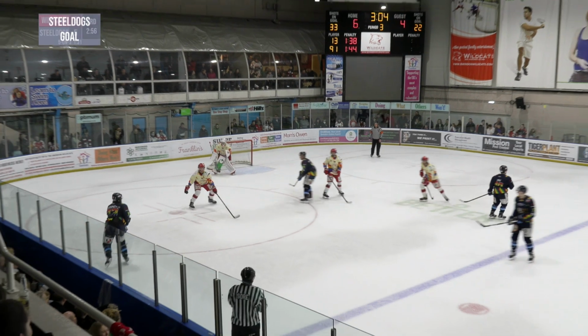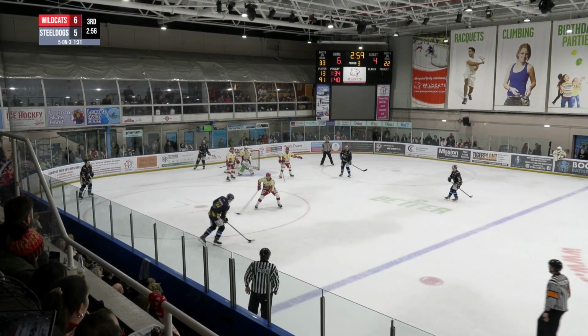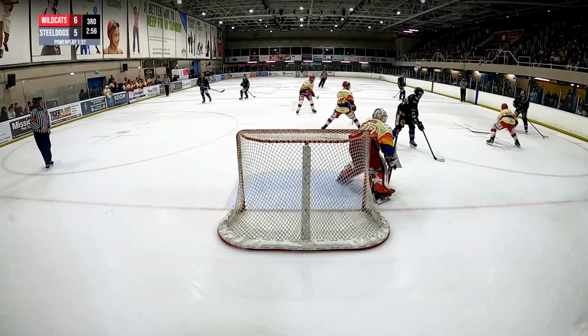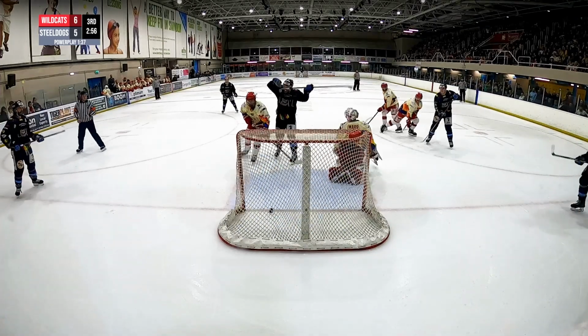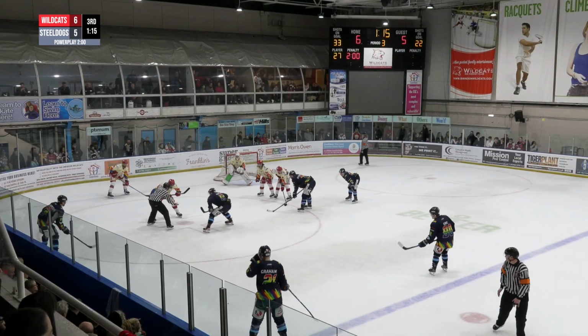You can see this play develop right now, but look at the composure from Graham right now. Just gets that puck, just give it to me, and he walks it through. Now it's that step. So one thing that Alex Graham has, you can look at him quite calm, composed, but when he gets that puck, watch the 3 steps he takes right now. Makes that move, bang, 1, 2, 3. Now he accelerates through his shot. Gets the pace and tempo at 250 for Swindon right now.